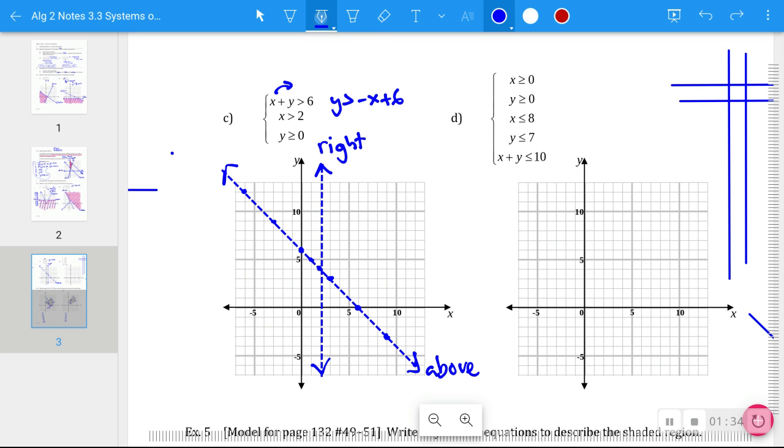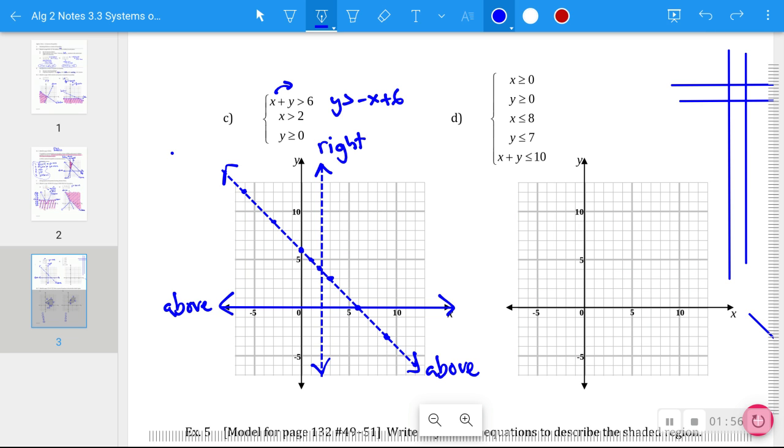But we've got one more constraint here. The y has to be greater than or equal to 0. So let's bring that horizontal line in. It's ready to go over here. Okay, there's my y is greater than 0. And greater than, we better be above that. Now you notice I use a solid border this time because it says or equal to right there.